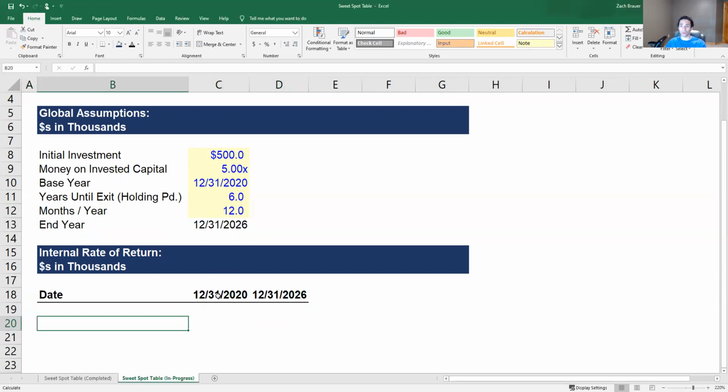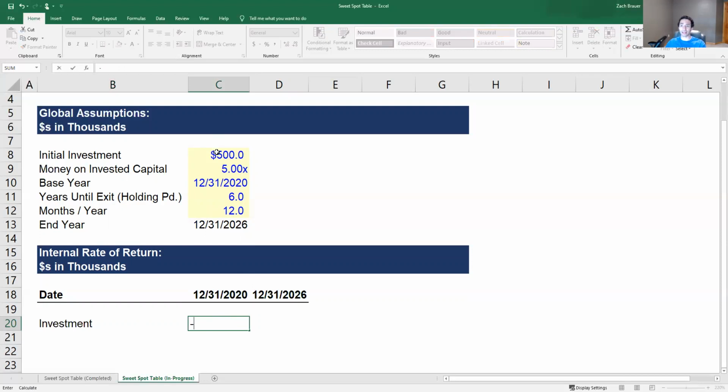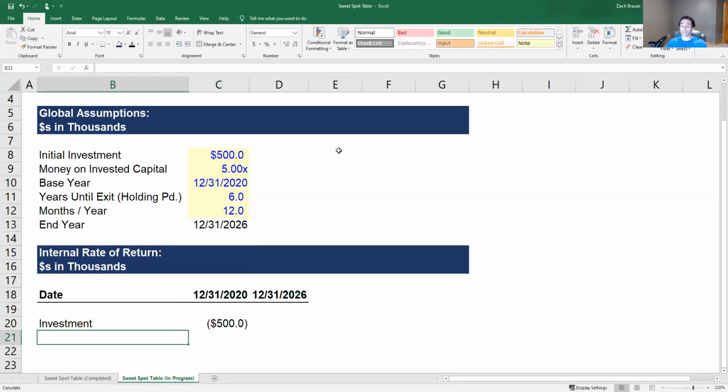The next thing that we're going to do is input investment. That investment is our $500,000 that we put in at the start. Now, a couple notes here. First of all, we want to display this value as a negative number. The reason that we do this is from our perspective as the investor, we are giving away or investing $500,000 at the start, and so we are receiving back a positive number. This will be important for the actual IRR calculation as well, as it needs the starting year to be a negative value.